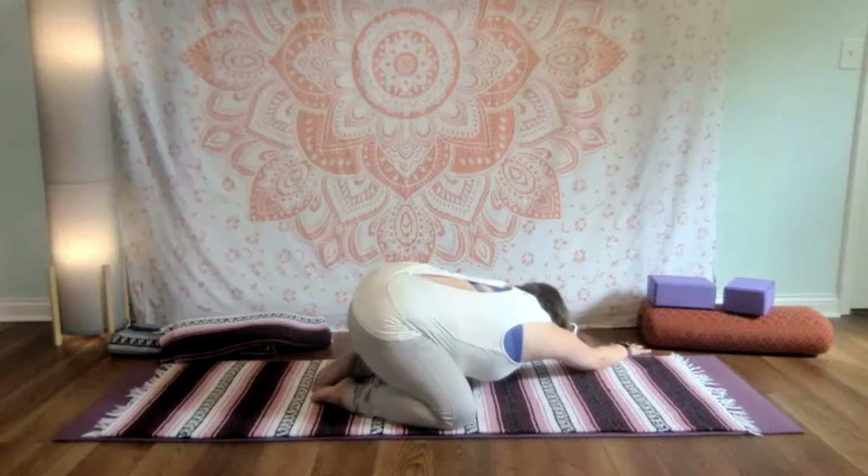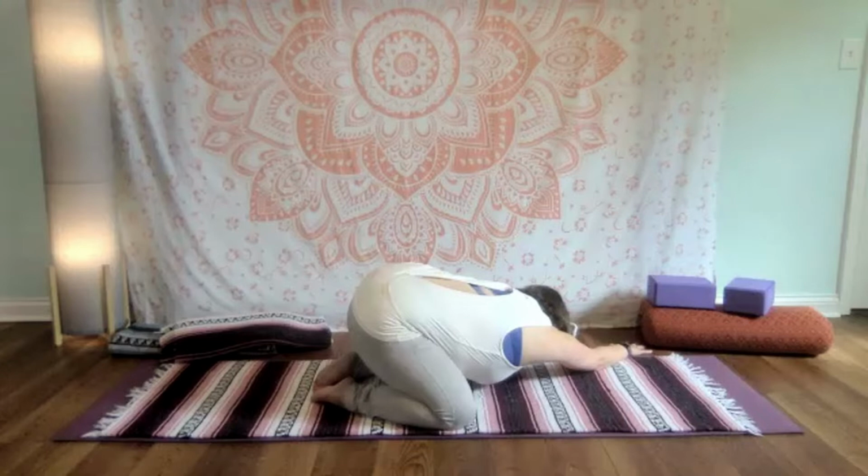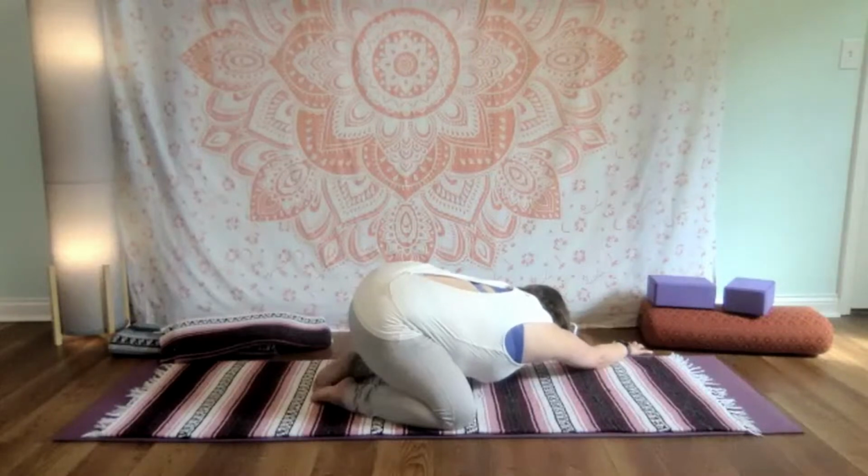So are you confident in your purpose? Has your purpose changed from what you thought it was? Sometimes it does, and that's okay. Breathe and expand into the rib cage.